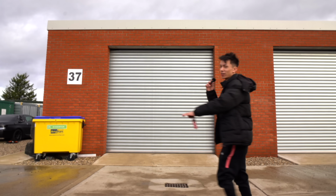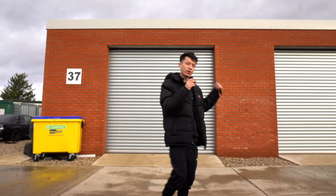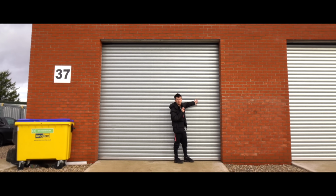So guys, inside this unit right here, don't know what he's doing right now. He sounds like he's having a party. The car that we're viewing today is in there. So, I think it's time to open this bad boy up.